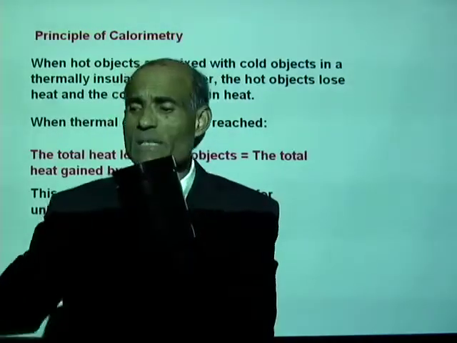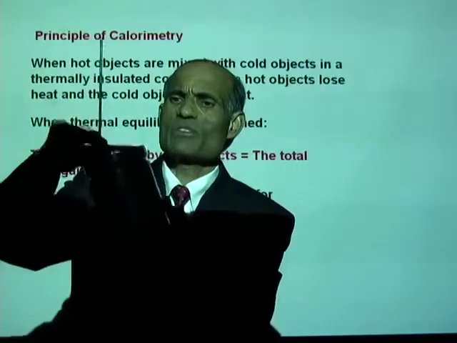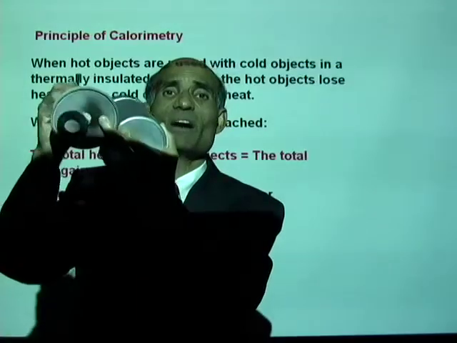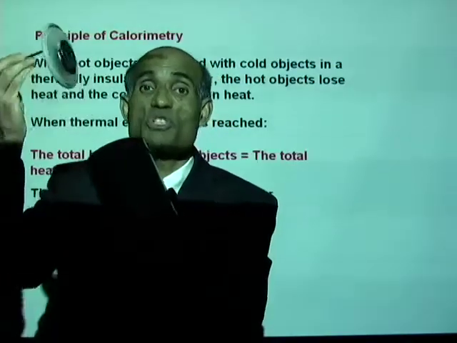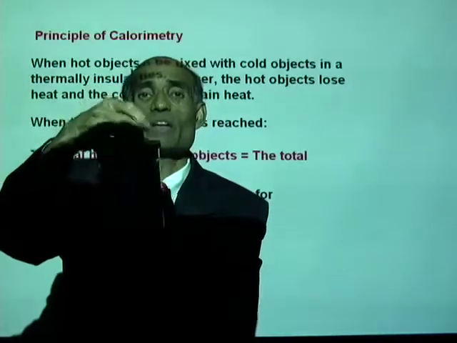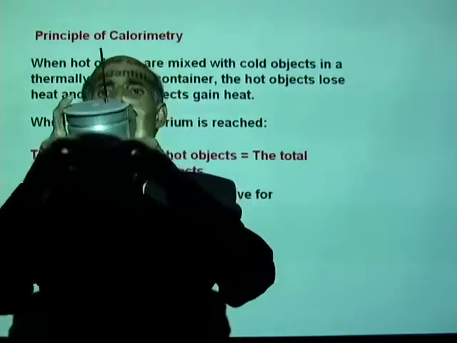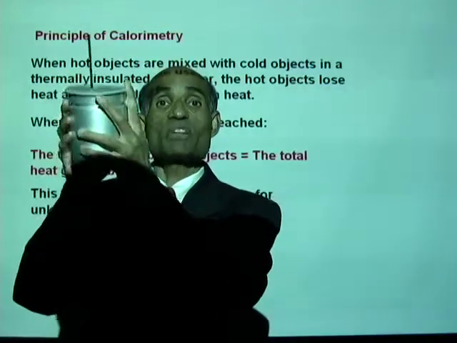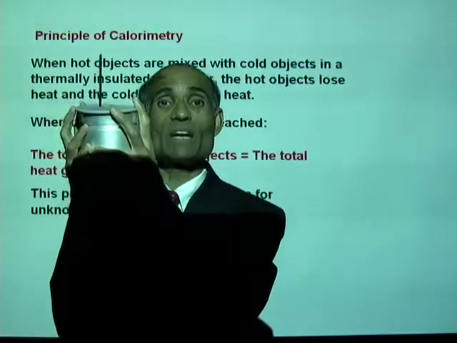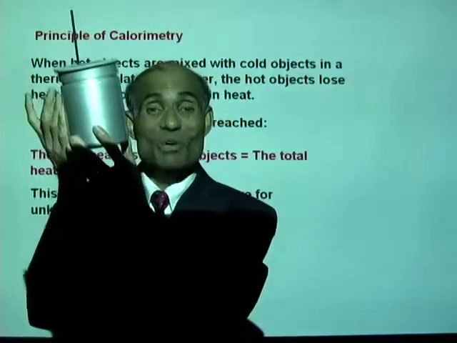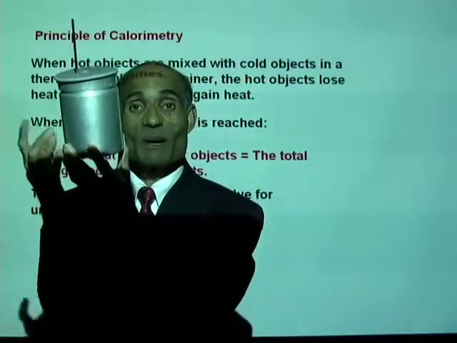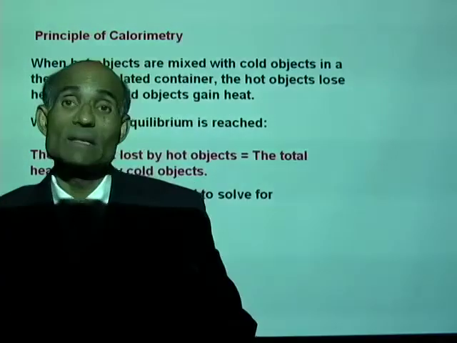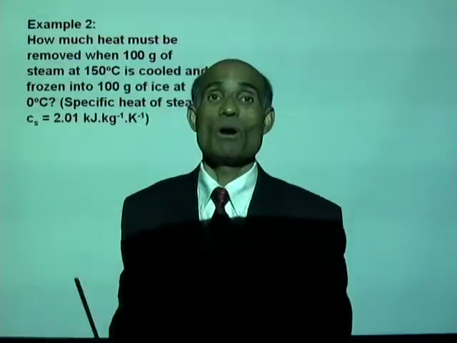And you use the lid like this, and this is called a stirrer that can be used to stir. So this is part of the calorimeter, and in order to measure temperature you can insert a thermometer through this hole. So this is a thermally insulated container, and this is called a calorimeter. And most of the experiments that we do in the lab on heat exchange are done in a calorimeter. All right, let's do a problem.